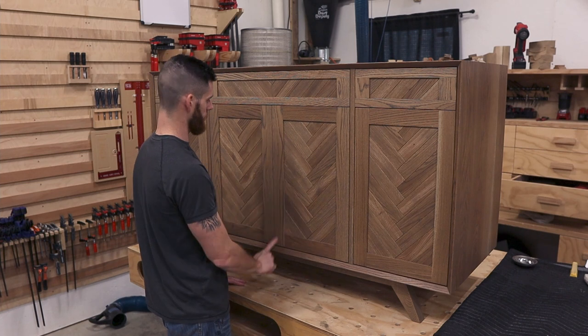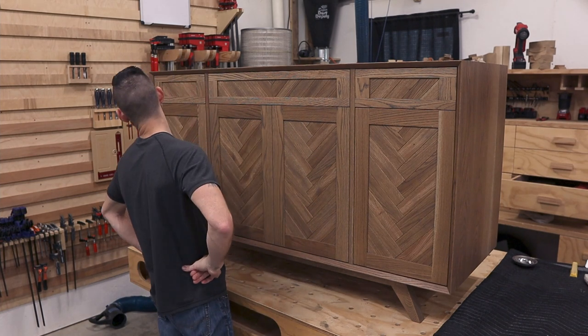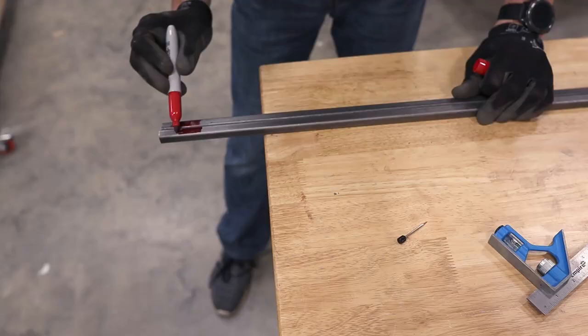After I got the finish on and everything put back together, I realized that I didn't have any pulls, and the party was only 2 days out, so I didn't have time to order any, so I had to make them myself. I went and picked up some half-inch square tubing and got to work.